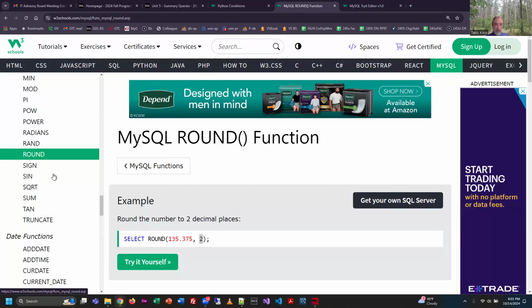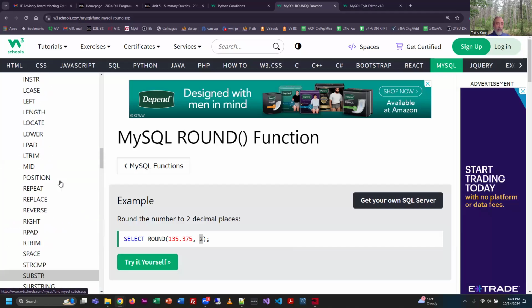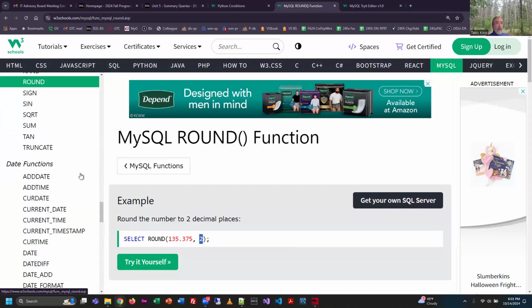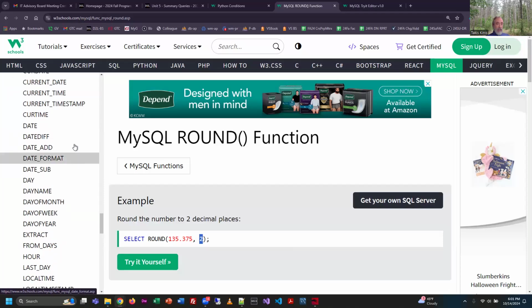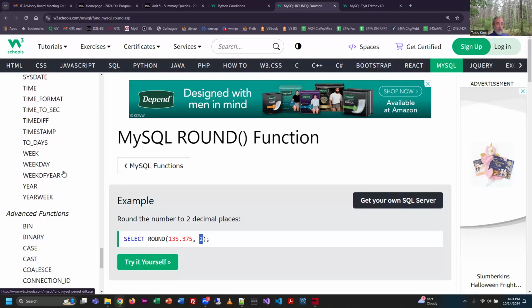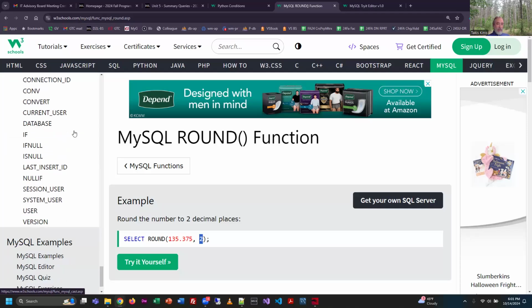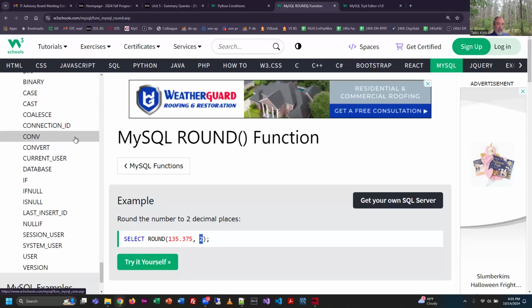However, and this is a big however, the fact that we have all these functions built in shows you that you can actually do some very powerful mathematics inside of a database, and they have a whole bunch of date time ones as well. And then they have some other ones which we call advanced functions, and some of them are key to very particular activities. This is an intro level course though, so learning these more advanced features would come at a later time. So we're focusing on the basics for now.